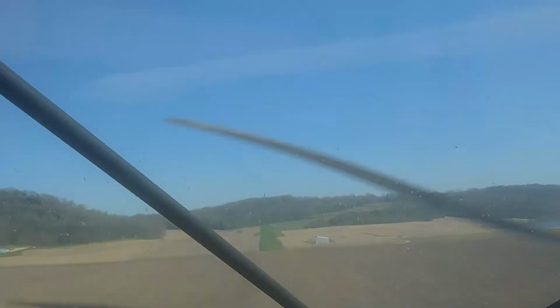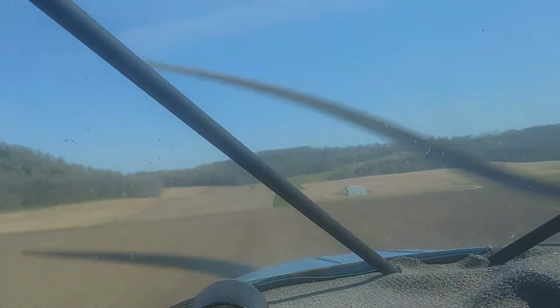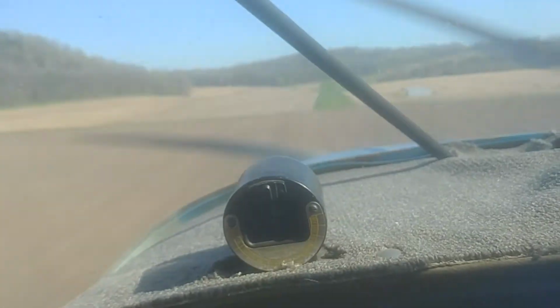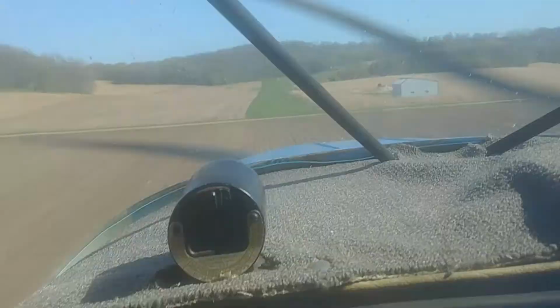I'm going to get a little trim. Feel a little bit of a crosswind, not much. You can see I'm about 70 right now. Now what I'm doing is I'm letting the plane more or less stall on the ground. There's the runway, and I'm coming down. Just before I touch, I flare up and touch.